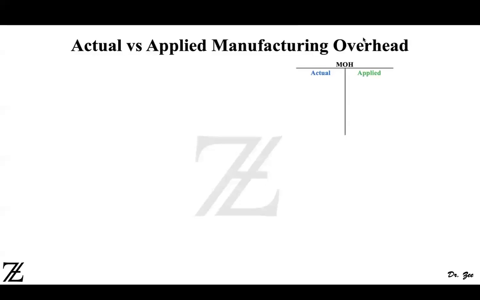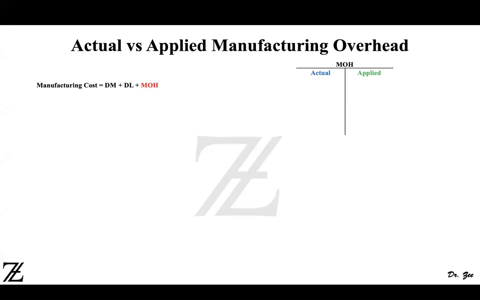Okay, so before we start our discussion, you need to understand the manufacturing overhead T account. As you can see here, the left-hand side of the manufacturing overhead, which is the debit side, shows actual, right? What does it mean? It means the actual overhead that you incur during the period will be mentioned here on the actual side. Whereas the right-hand side of the manufacturing overhead is applied overhead. So when you finish a product and you're ready to apply overhead, you're going to apply it on the right-hand side or the credit side of the manufacturing overhead.